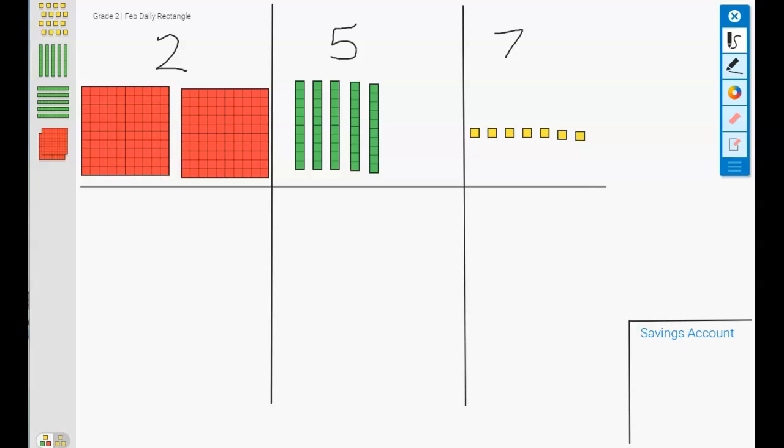257. Now we are going to take some of these pieces away to save for later. We're going to put them into a savings account. This is something that people do when they have a real bank account. They'll have their bank account with money they can spend now, and then they'll have some tucked away for later in their savings account. So let's start by taking away all of the pieces we need to be left with just 100 pieces. I want you to think, how many hundreds would I need to take away?